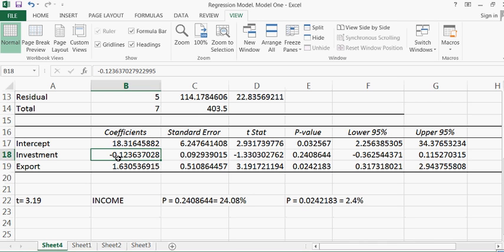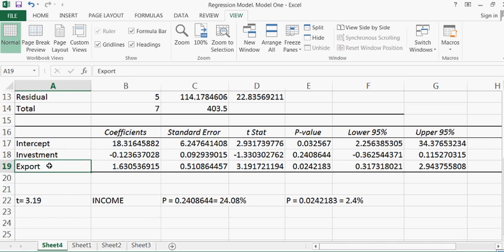But the problem is that this variable is not a significant variable, because the probability is 24.08%, which is more than 5%. So this variable, which is investment, actually is not significant for this model, right?